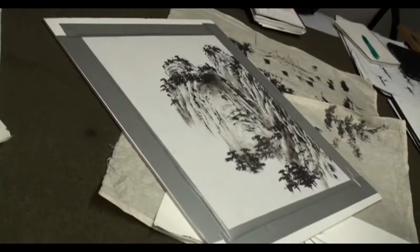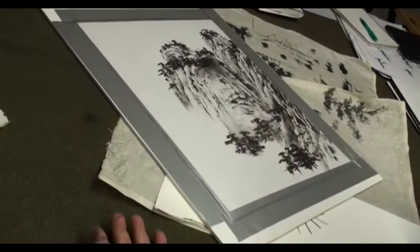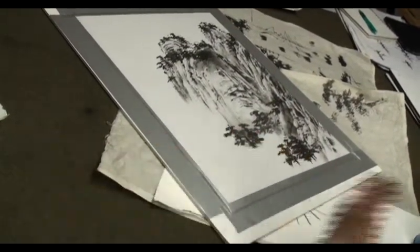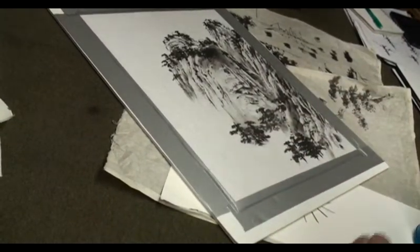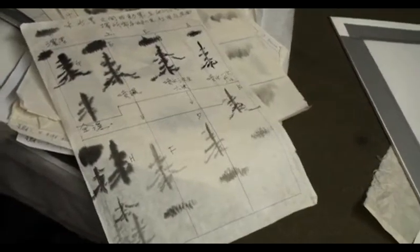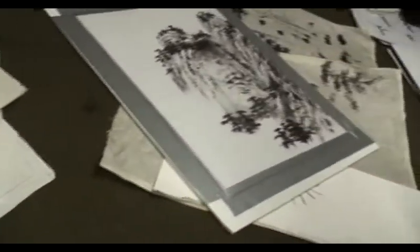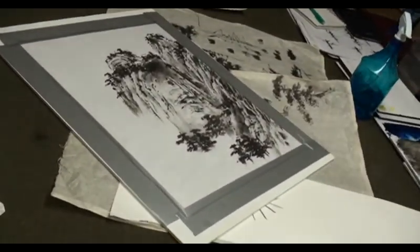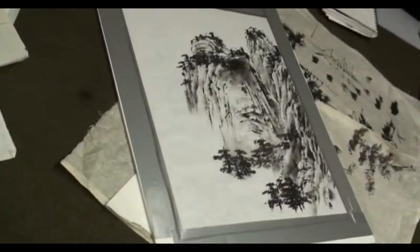Take your time. And then if I wanted to paint another group of trees sort of in the mist, how am I going to do it? Now, spring water. Now, how much, this is what you here is showing you. One time, two time, three time, four time, then you go find out your very own. You have to feel it, see.